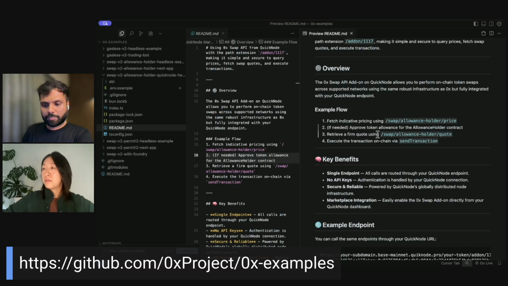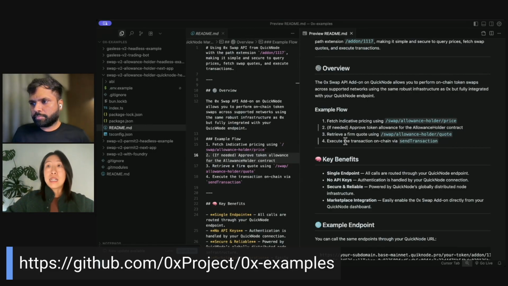The difference between an indicative price and a firm quote is that the firm quote is for when the taker is ready to make that swap. We do this to tell the market makers that the user is ready to go ahead, because often the market makers need to hold the assets in order for that swap to happen. So we want to make sure we give them the appropriate heads up. That's why there's this difference here.